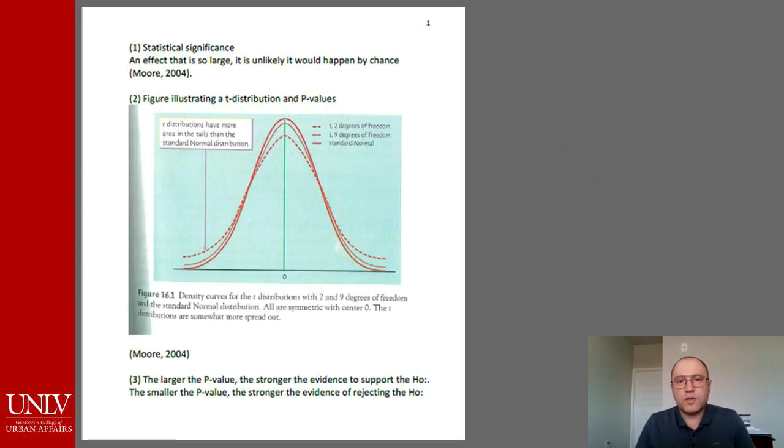On the other topic, we talked about statistical significance. In this distribution, we can find the t-distribution and p-value. The t-distribution is a little bit wider than the normal distribution. The peak of the normal distribution is higher than the t-distribution. And so finding the significance in the t-distribution is a little bit harder than in the normal distribution.